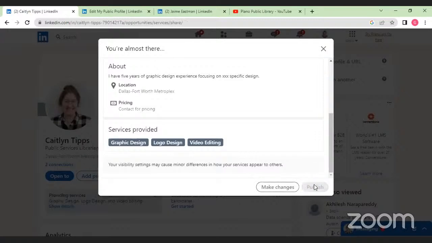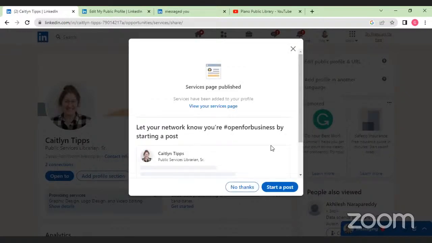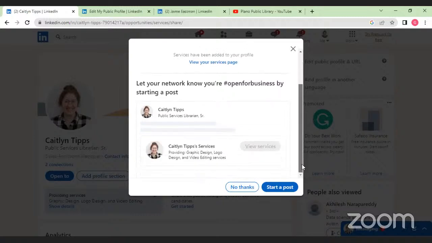So we're going to go ahead and click Publish. And you can share a post to let people know that you've added the service page and your hashtag open for business. I will not be, as this is not a service I will be having with my profile, but this is a great feature for content creation to really engage with your audience.